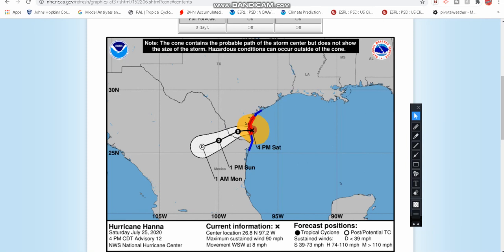It is now making landfall, if not just a couple miles from landfall, from the coast of Texas, right between Corpus Christi and Brownsville, Texas, where Corpus Christi down through about Port Mansfield, we do have hurricane warnings in effect. This has just been upgraded to a 90-mile-per-hour Category 1 hurricane. It's moving at 8 miles an hour, but it's like it's just sitting there and it's not moving over land.